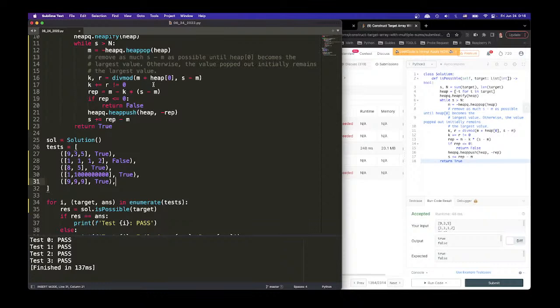Well, what I say is, so we want to find m minus k times s minus m. This is smaller than heap. So heap 0 is still going to be 9, right? So what do we do?